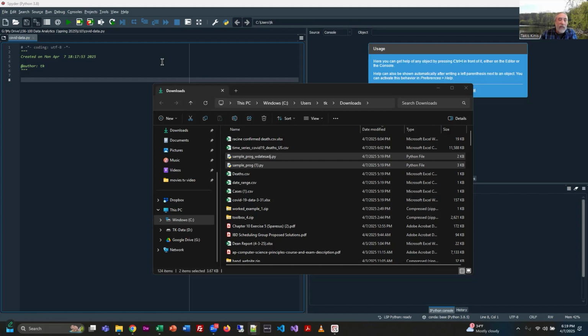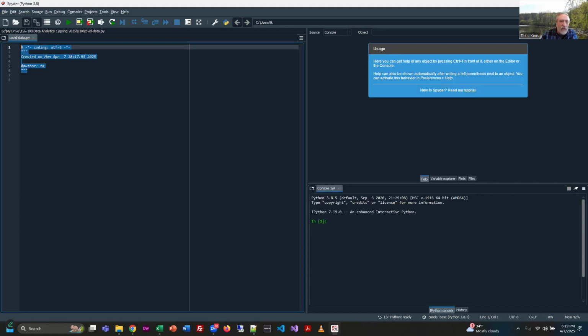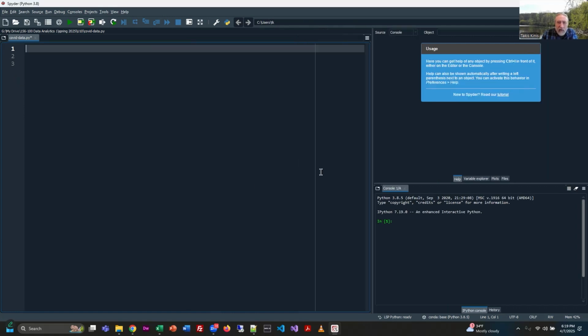Okay, so let's start writing the code. One of the first things I'm going to do is get rid of all the comments there at the top, zoom in, right? Pretty normal for my workflow. And we are going to be using the Matplot library. So the first thing you want to drop into your code is this. I'm going to be using Pyplot to put the stuff up on the screen.